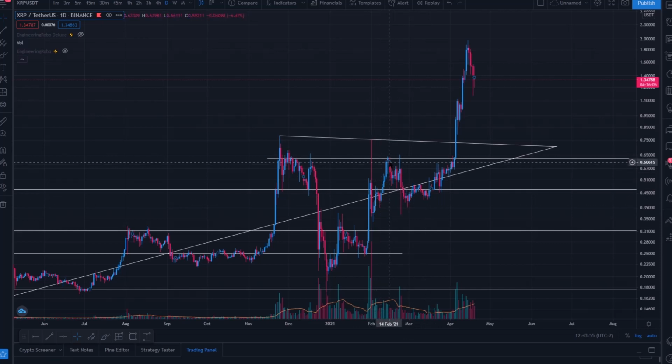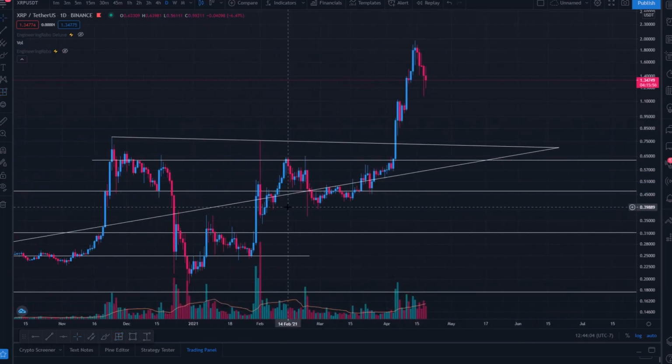We finally were able to come back above and interact in a tighter range above and below it for over 2 months. This was a very ridiculous zone of accumulation, with tons of buy pressure pulling us out of these swing lows, and every dip was bought up very quickly. We started closing back above this trend line yet again before we were able to break out, still seeing some resistance around 62 cents. But the more we were closing above this ascending trend line, the more short term bullish I became.